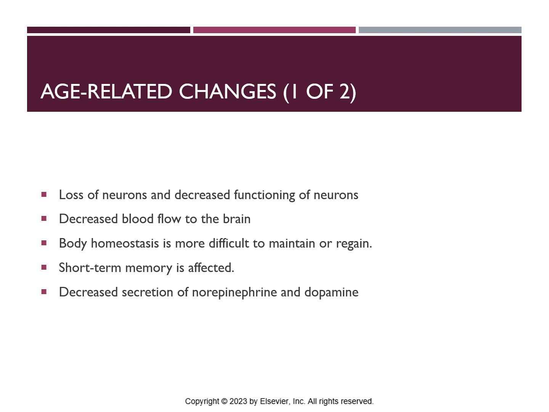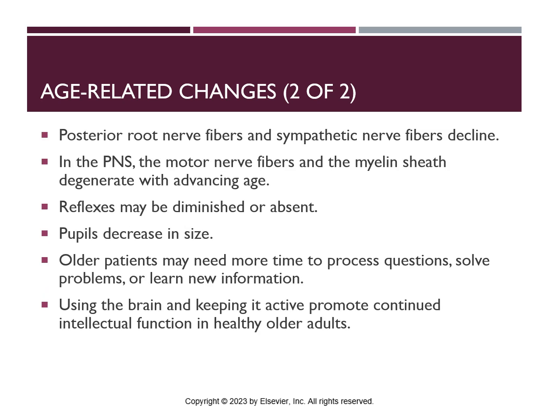There is a loss of neurons with aging. Loss of neurons and slower nerve conduction will cause a decrease in efficiency of the ANS with advanced age. The aging process affects recent short-term memory, but long-term distant memory is often not affected. The ability to learn is not affected by aging, but the learning process is slower. It takes longer to process new information.